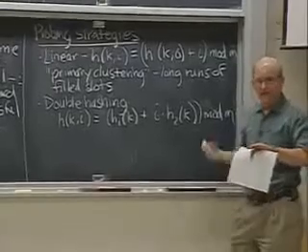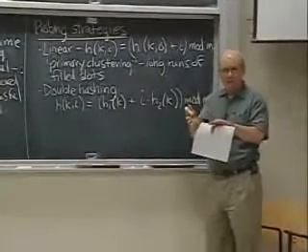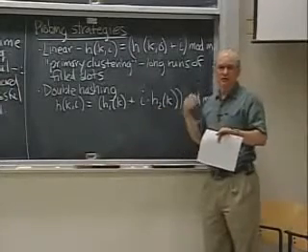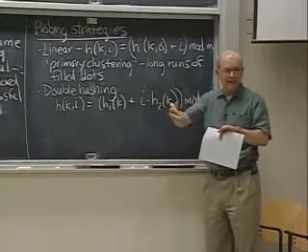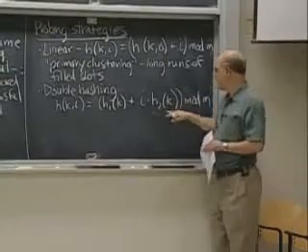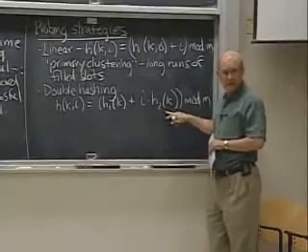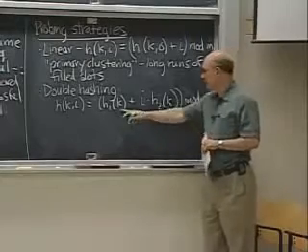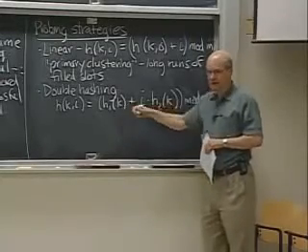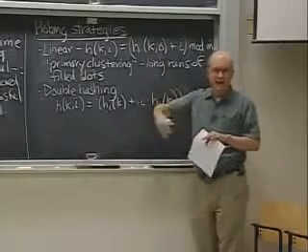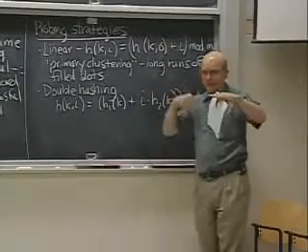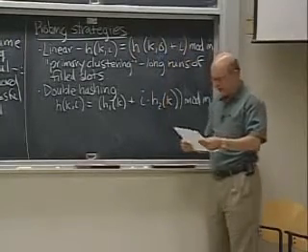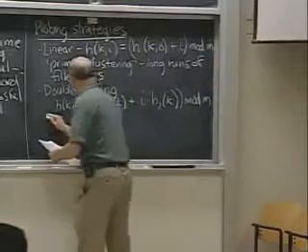Then for probe number 1, you just add h2 of k. For probe number 2, you just add that hash function amount again. You just keep adding h2 of k for each successive probe you make. So it's fairly easy. You compute two hash functions up front, or you can delay the second one, but basically compute two up front, and then you just keep adding the second one in. You start at the location of the first one and keep adding the second one, mod m, to determine your probe sequence. So this is an excellent method.